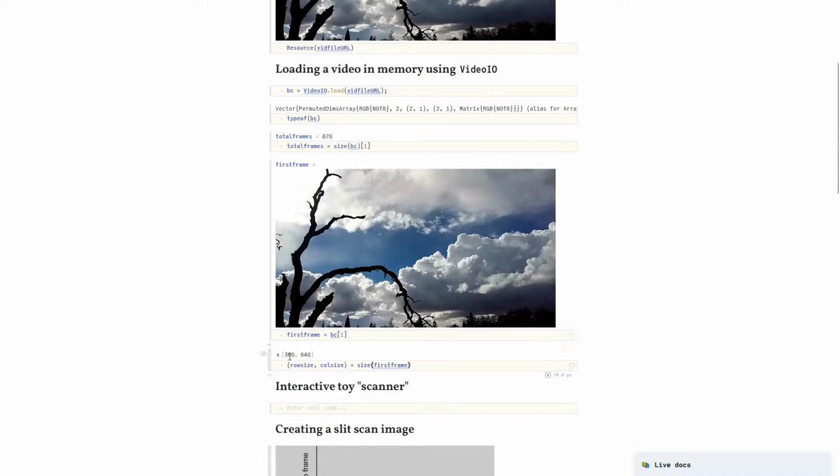Or if we mention rows first, then 1080 by 1920. So I've scaled it down by a factor of 3 in each dimension for an overall scale down by a factor of 1/9, I guess we could say. And then I also sped it up. So it makes it a somewhat manageable size file that we're actually able to load the whole thing into memory using VideoIO.